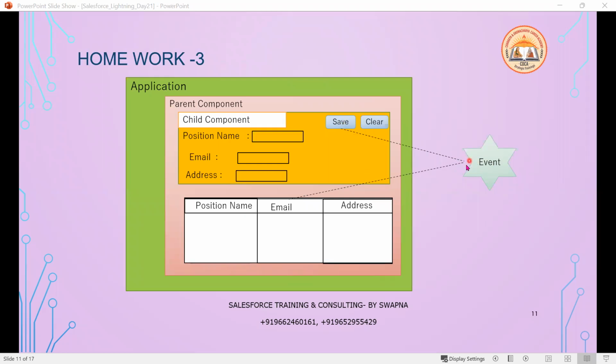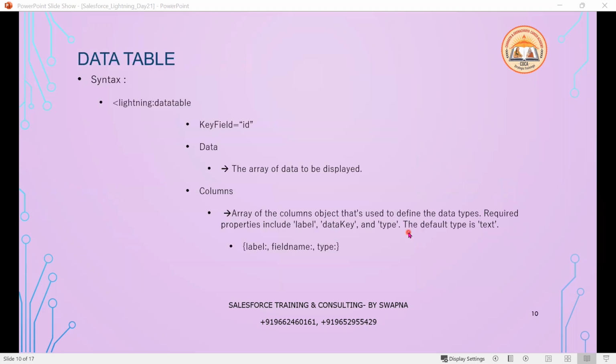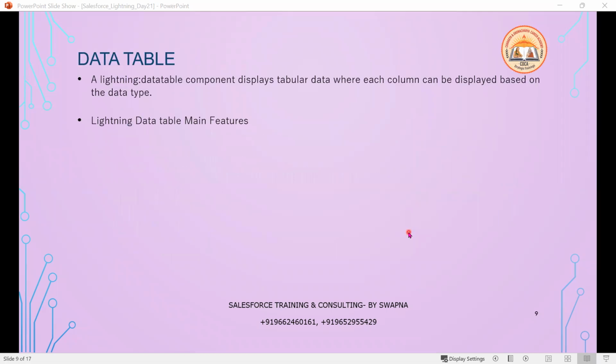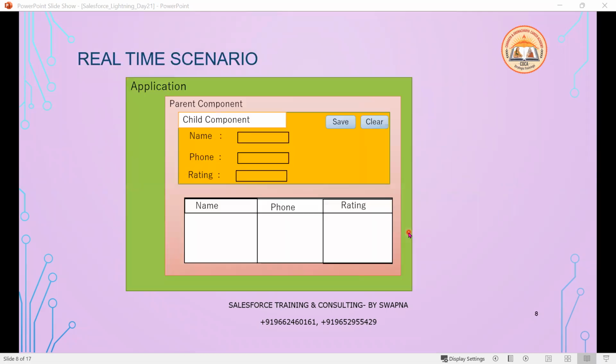Once the event is fired, from the event it should get the values and store them here. So basically, I have a table here, and here I have an event.